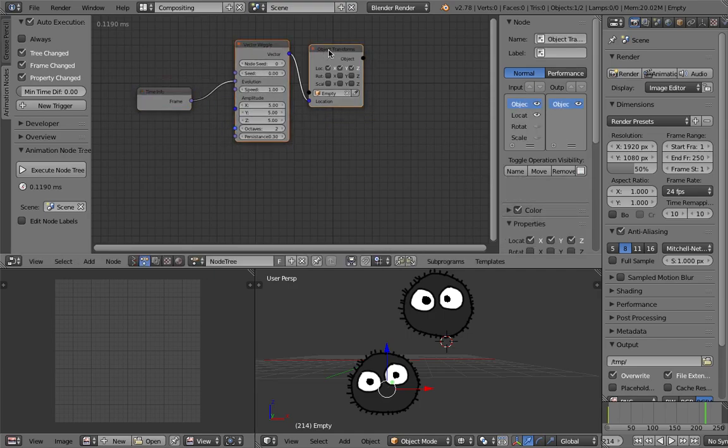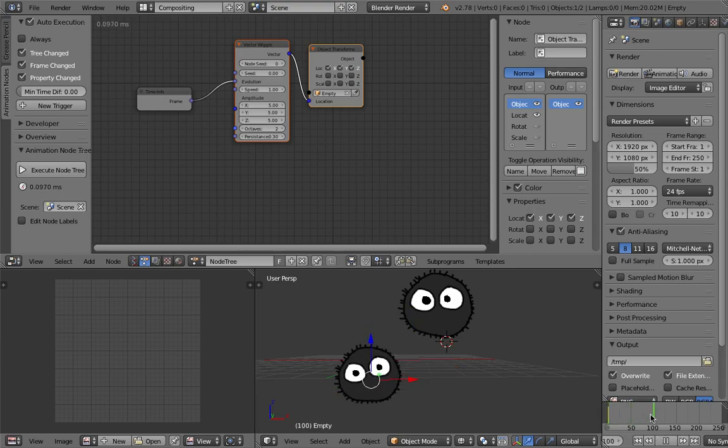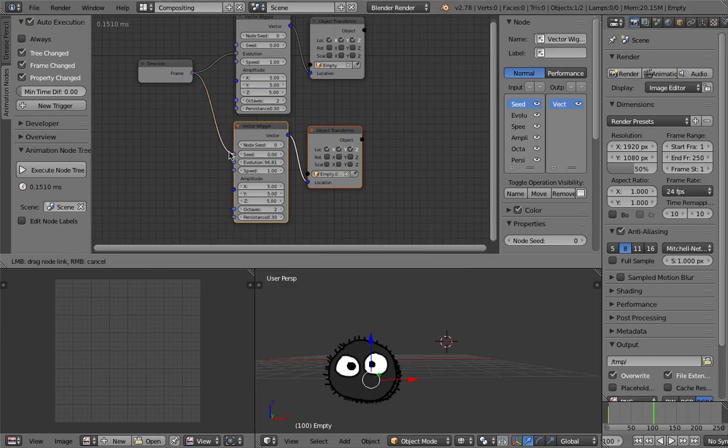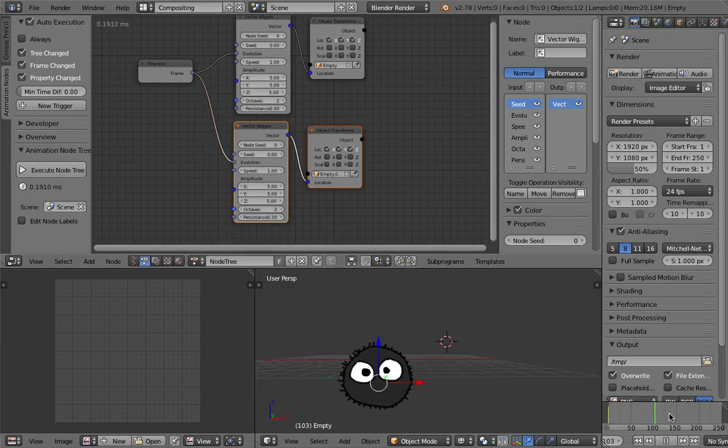So we have one moving character. Let's duplicate this guy and then just assign it to the other guy. By default, if the seed is the same, they're gonna move exactly the same. So you have to change the seed number, change the seed, maybe change the amplitude, so they're moving at a different pace now.